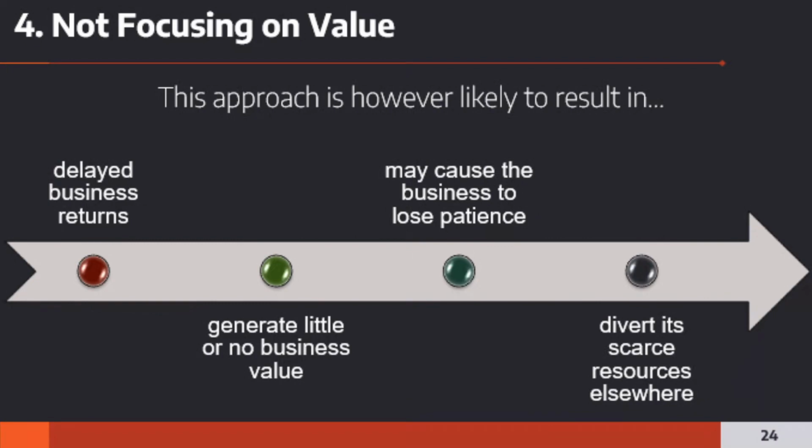And the fourth one is, once the business loses patience, it may divert its scarce resources elsewhere. So that's gonna be an issue now. If you don't know how to look at the value of the process, you cannot look at the value of how things are done, then say goodbye to your resources. The business probably doesn't have the patience to wait for you to validate what you have done, and simply puts their resources somewhere else. So that's gonna be an issue.